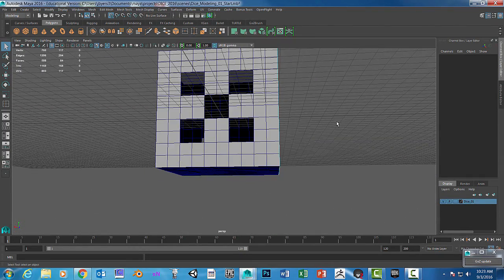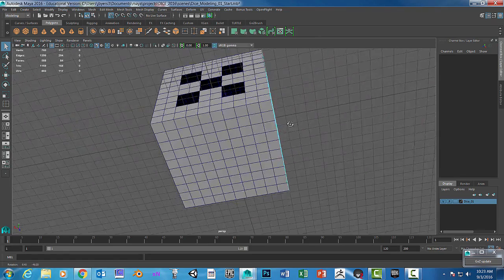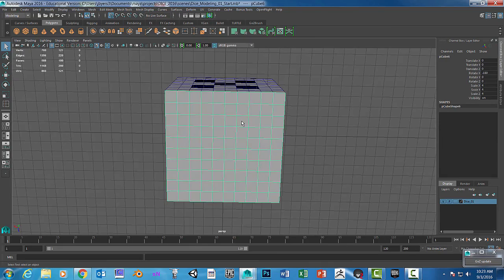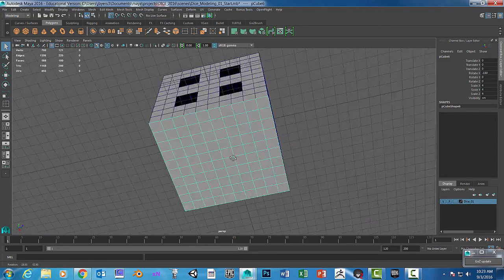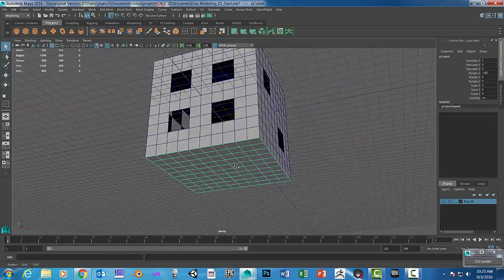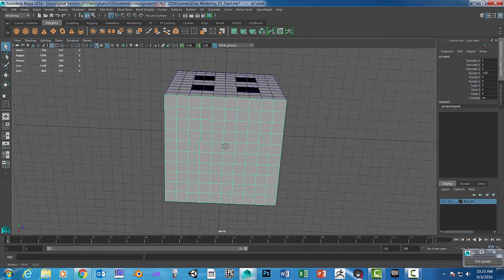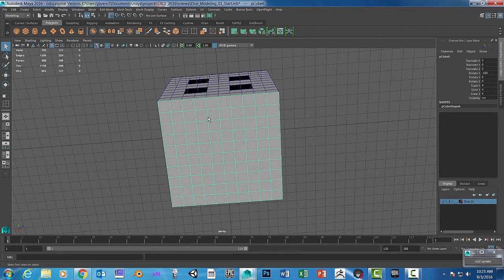And it looks like the bottom is 6. So the bottom is 6. So again, 6. Let's see. From the 4, we'll rotate that way. From the 4, we'll move down like this. And they're in a row here now. So go to face mode. Go 2 down, 2 over. And we're going to knock out these. Okay.